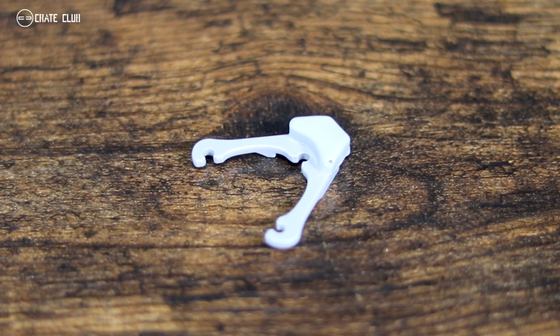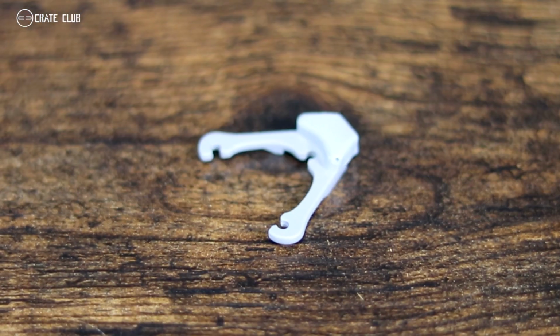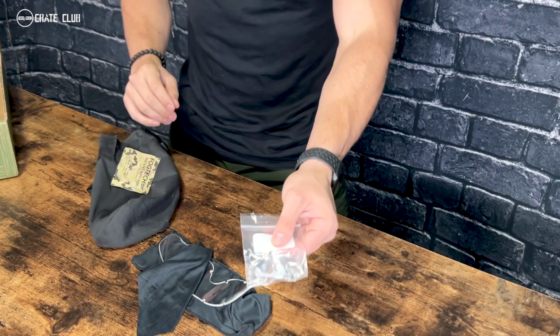Also important to know, it does come with the nasal connection here. So what this is for is if you have prescription lenses. Oftentimes the DoD will provide you a prescription lens that clips into goggles like this. This little nose piece here clips into the prescription lenses and then hooks into the whole system here so that you can still have your prescriptions while wearing these protective goggles. Genius.